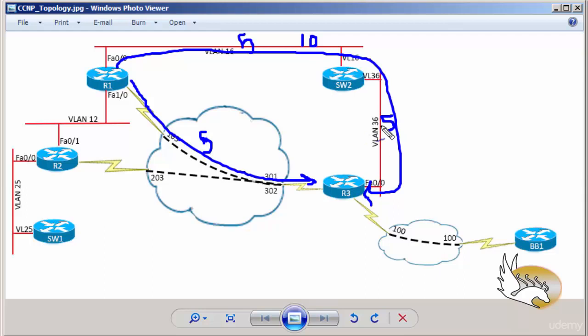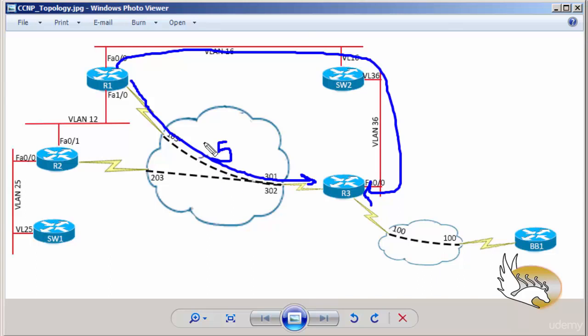So if I want to add this route to my database, I should check that the reported distance by switch 2, that is 5, is less than or equal to the feasible distance that I have. And if this is higher, I will assume that there is going to be a loop if I choose to add this to my topology table or database.